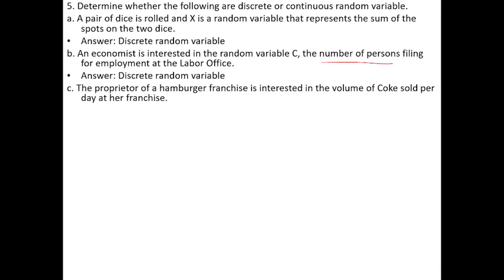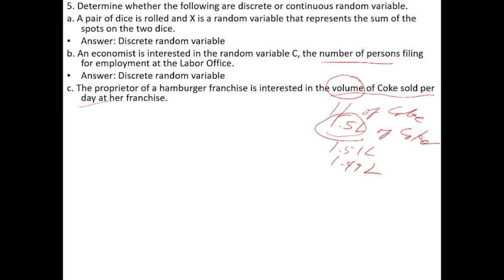Letter C. The proprietor of a hamburger franchise is interested in the volume of Coke sold per day at her franchise. Okay, ano yung ating random variable dito? Volume of Coke sold per day. Pag volume, whole number ba lagi ito? Hindi. Let's say, halimbawa, 1 liter of Coke. O pwede rin 1.5 liters of Coke. Or kahit na sinabi 1.5 liter, yung actual na content pwedeng 1.51 liter, 1.49 liters, hindi naman eksaktong 1.5 liter. No? So, therefore, maraming possibility dahil volume. Okay?